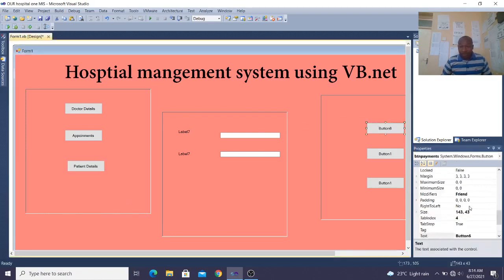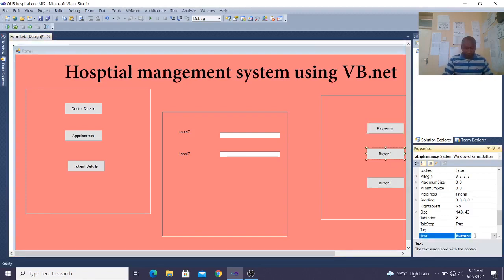Then this one, just go to text where the text is. This one is payments. This is payments. Then this one here is pharmacy. Then this one here, this one is words.